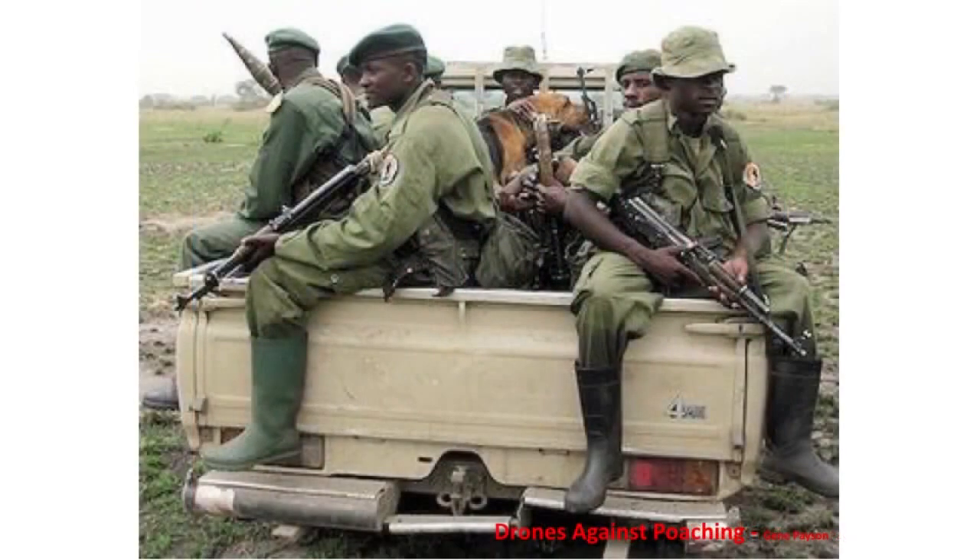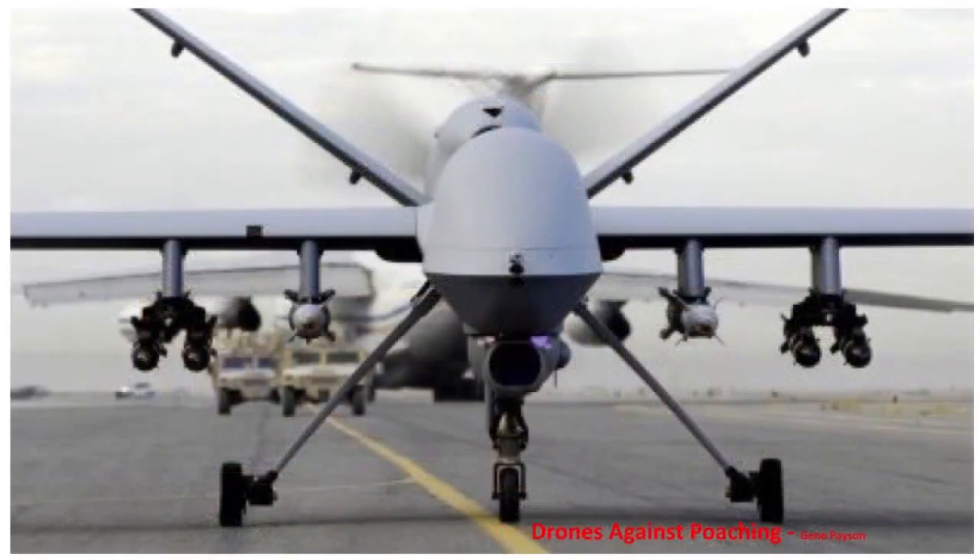The natural reaction to any poaching activity is to send boots out on the ground. These are some of the park rangers they've got out. Their numbers are limited and they have limited resources, so what they really need is a force multiplier. If they can be directed toward the poachers, and if the drone can provide real-time surveillance and follow the poachers and get that information down to the boots on the ground, it makes interception and interdiction much, much easier.